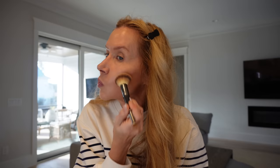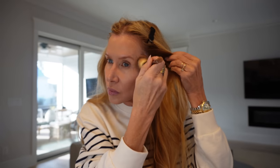Today I'm gonna use my good old Chanel Universal in the deep color. Consider this like part of my foundation. It's almost like the other, especially with this particular shade, you know, I need this to make that shade yummy. Like that, and glowy. Let me zoom you in just a little bit.